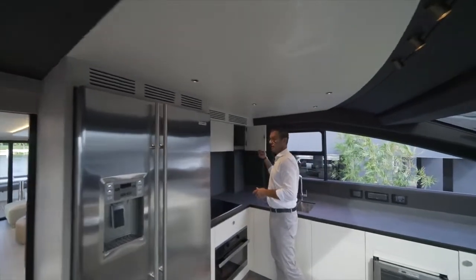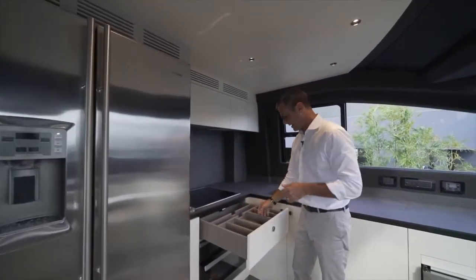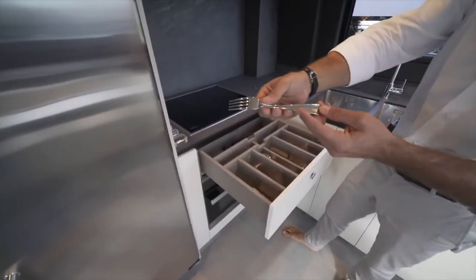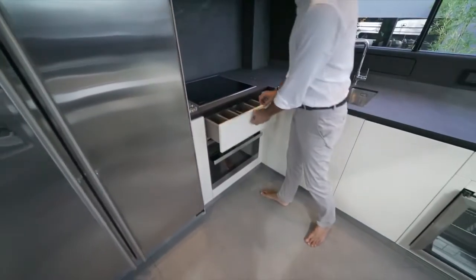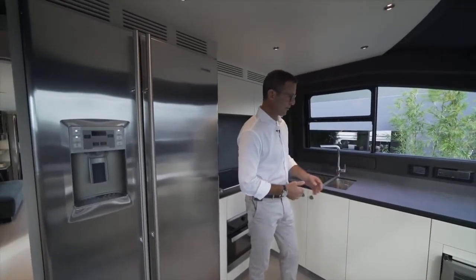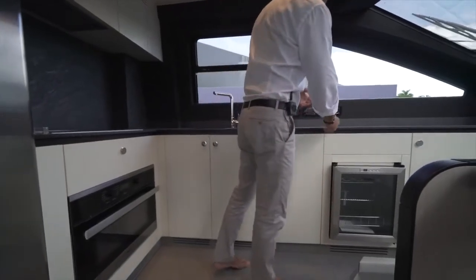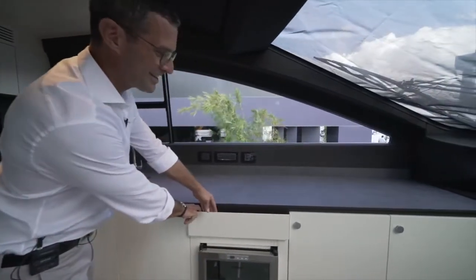Storage in every single corner available. Of course, dedicated space for your silverware, so conveniently located here. And of course, custom made, each piece engraved for Azimut Yachts, little details. Now, Miele appliances, best in the market. Of course, you have your wine cooler, you have your dishwasher, eight place settings, right here, Miele as well.